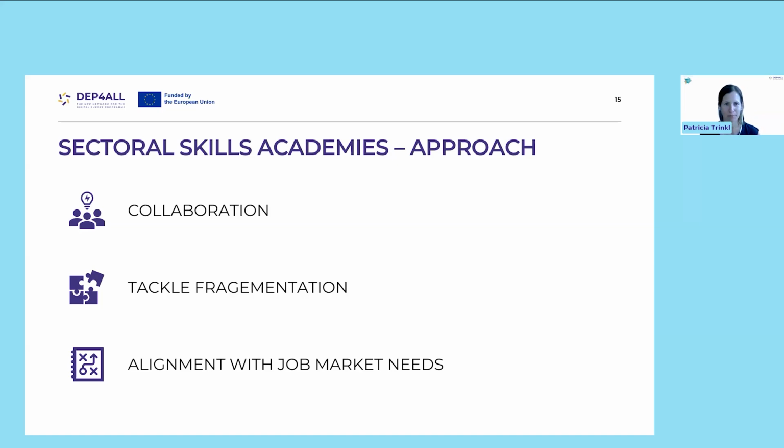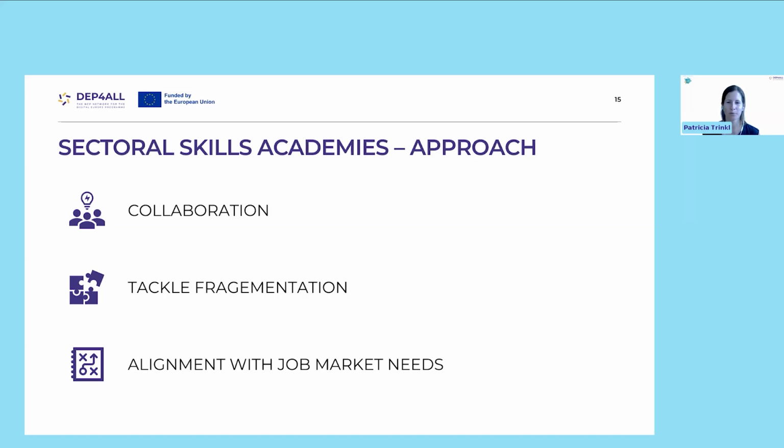As you already heard from my colleague, there was a lot going on in the last couple of years. There are a lot of funded projects already, but this is now kind of fragmented. We want to do it in a more coordinated way so that we get a whole picture and really address this problem with the skills shortage. So what are the three most important parts?